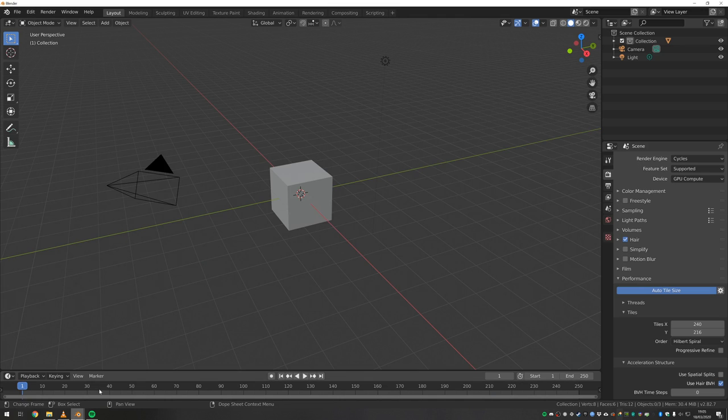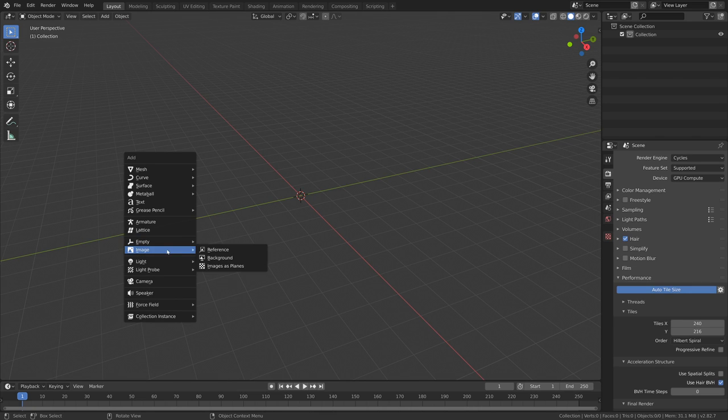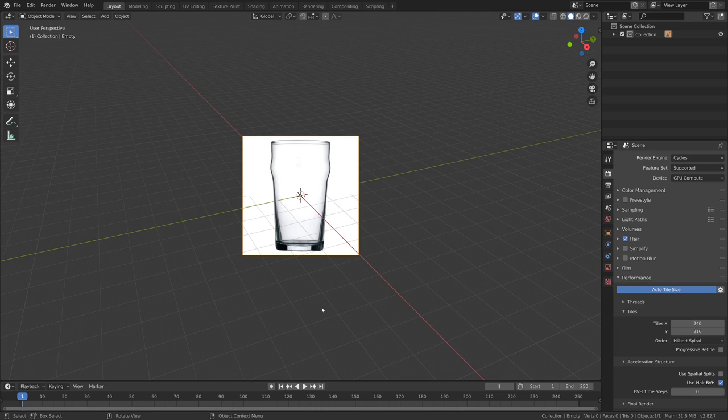So let's jump over to a nice fresh Blender. I'm going to turn this to full screen so I've got no other distractions going on, and then delete everything. Now I'm targeting this at the intermediate end of beginner stage sort of person, so if you're quite a bit beyond that, then apologies if I'm going into too much detail. But yeah, first thing I'm gonna do is press Shift A. I'm gonna go to image and load in a reference image, because we're gonna start by modeling the pint glass. I'm gonna use that one.